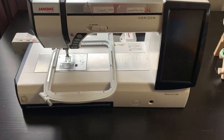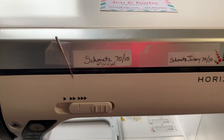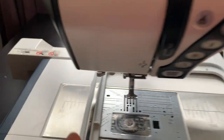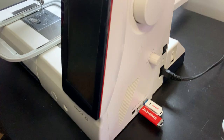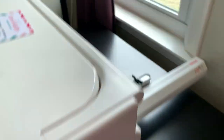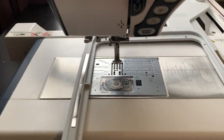Here it is — the Janome 12000 that is accessorized to be the Janome 15000 Memory Craft Horizon. I have needles — mom showed me this trick: you put your needle up here with a little note of what it is so you know what needle is in the machine. These are the USB drives with the designs we use, and this is the attachment to the machine — the moving part that moves the hoop as it's stitching while the needle stays stationary.